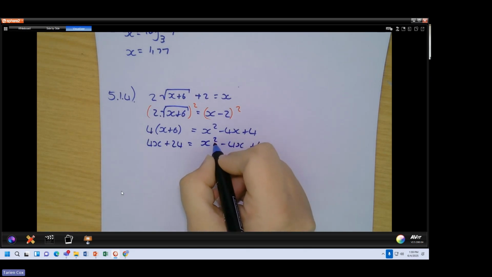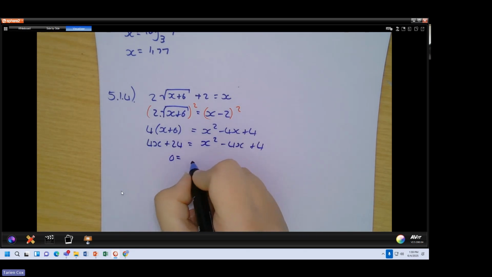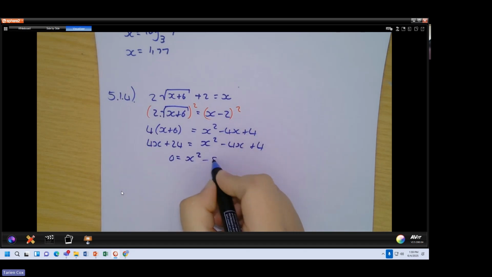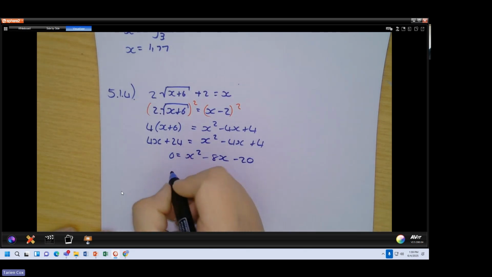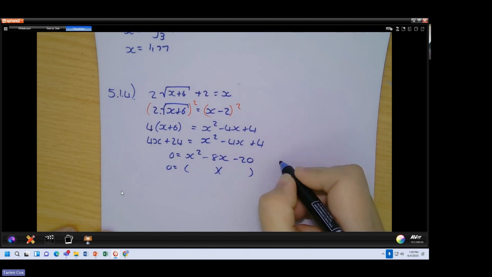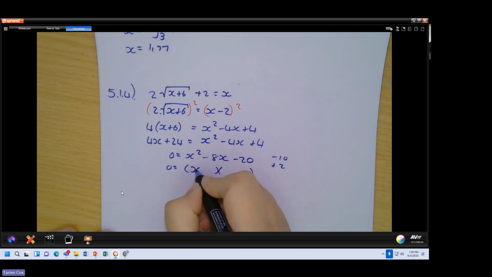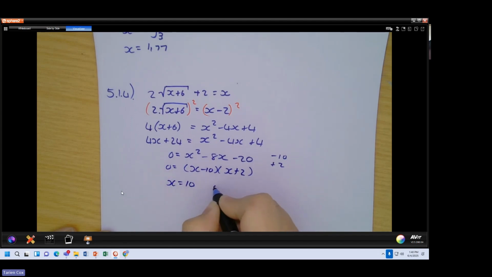And it's an x squared, and we learned when it's a quadratic equation, it means that it needs to equate to 0. So I've got 0 equal to x squared, and bring the 4x over, it becomes minus 4, so it's minus 8x, minus 24 now, so it's minus 20 or negative 20. Then I can factorize my trinomial, and it will be 10 and 2. Signs are different, biggest one negative, so it will be x minus 10, x plus 2, which gives me x is equal to 10, or x is equal to negative 2. Remember what I said?